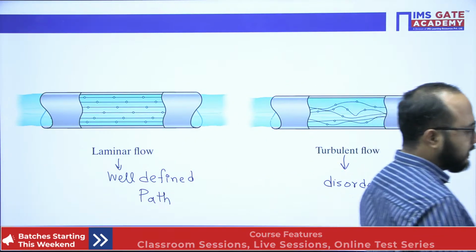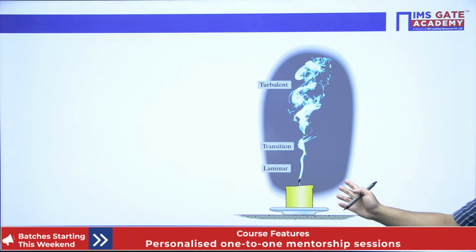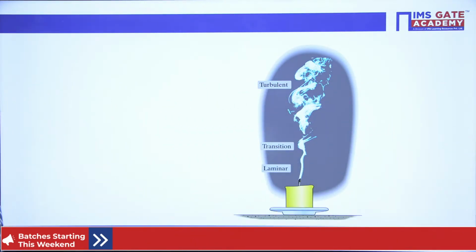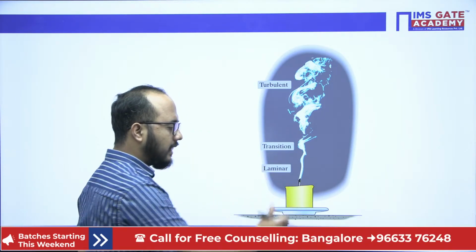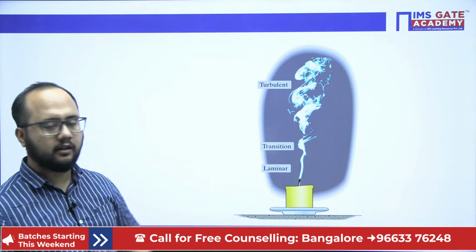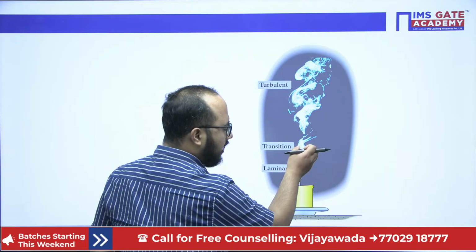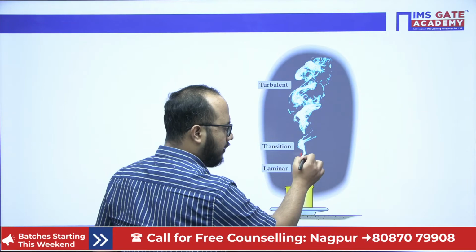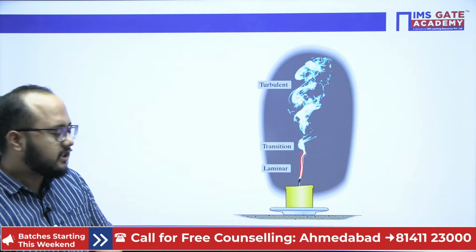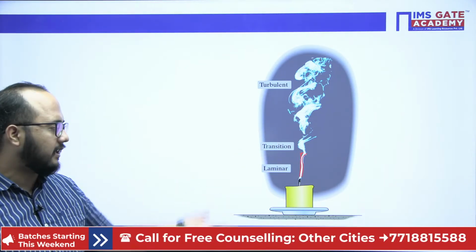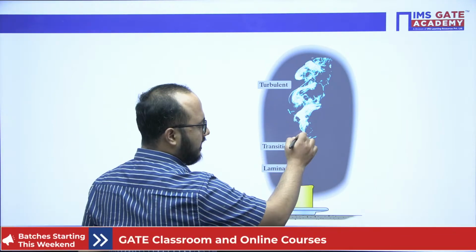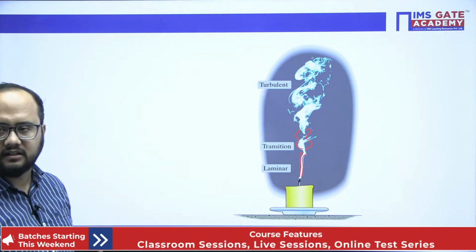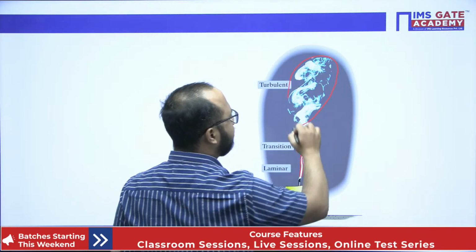Okay, Pragya. Okay, great. Now next thing, I hope you have seen this particular thing practically also. A lot of times you have seen this particular case. Right now I will tell you the main difference here. So usually when you have this candle, let's suppose you are having a candle and you have just lit this particular candle. So usually initially you will see a perfect well-defined path for the fluid particles, obviously the particles which are coming out from here. So well-defined path you can see up to a certain distance, then after that there will be some disturbance you will see, that is actually the transition phase, and after that you will see entire randomness.